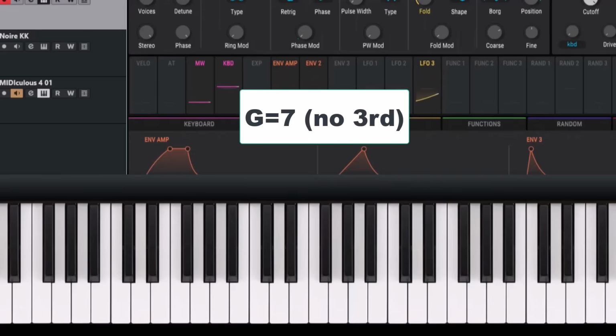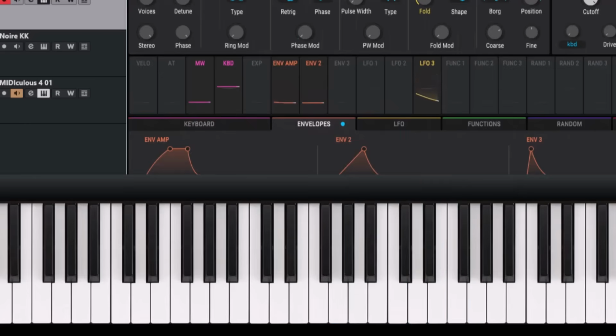Now normally a seventh chord has a bit of a rock and rolly feel, used a lot in rock and roll, also used in pop music and all other sorts of music, but it sort of wants to go somewhere. It leads you onto another chord. So seventh chords are probably not what you would generally use in ambient music. Not to say that you can't. You can use whatever chord you like. But if we take the third out, as we have done here, I think that sounds very ambient.